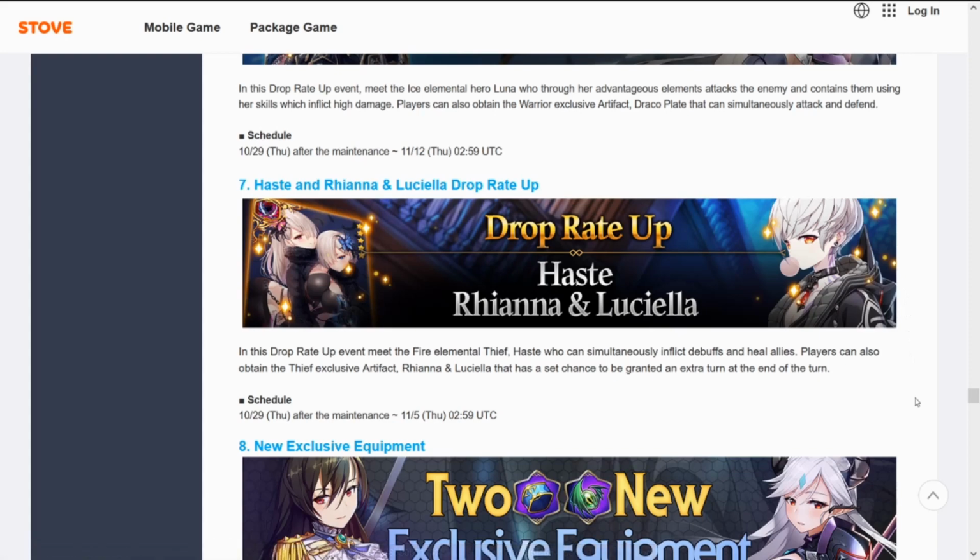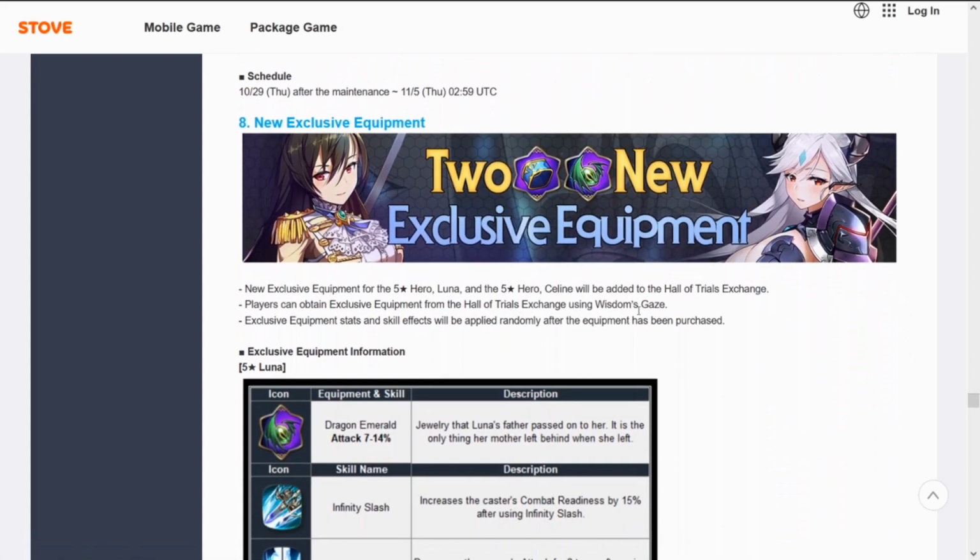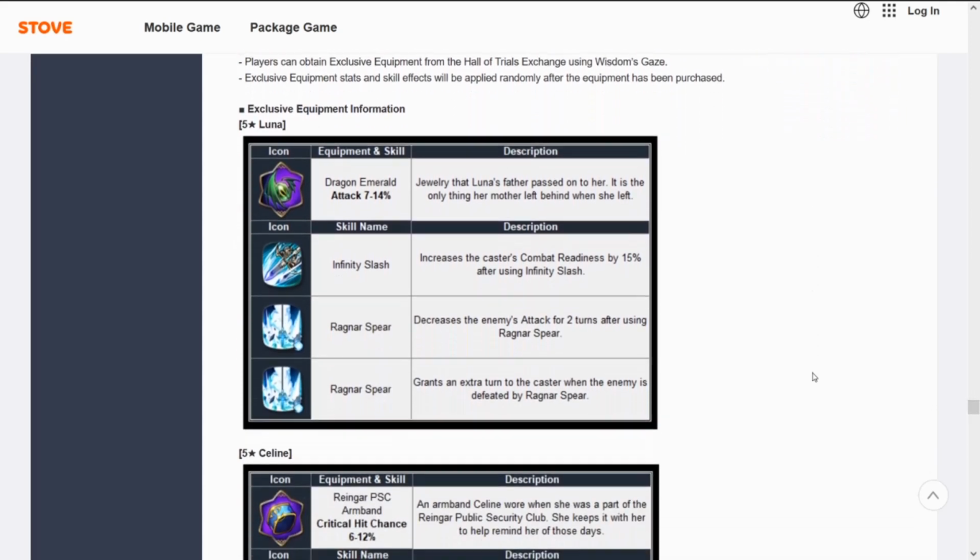But no ML haste, no haste buffs. Exclusive equipment. So these two, Celine's equipment looks really, really nice. Luna's equipment, let's take a look at that. So she gets up to 14% attack.